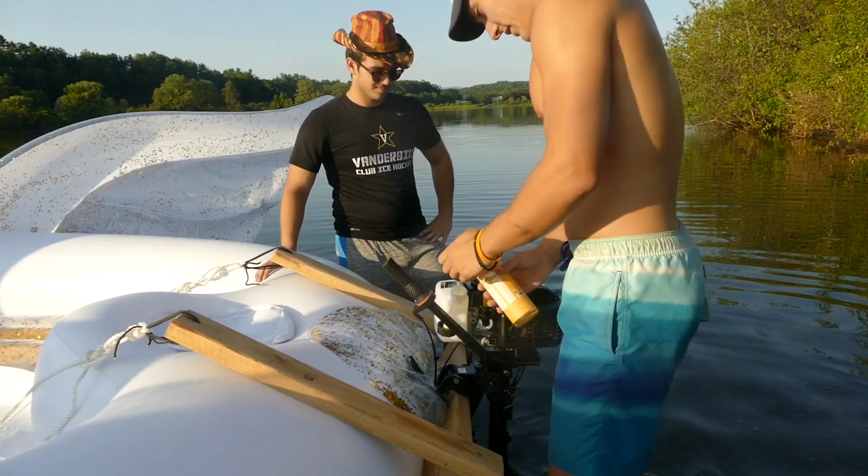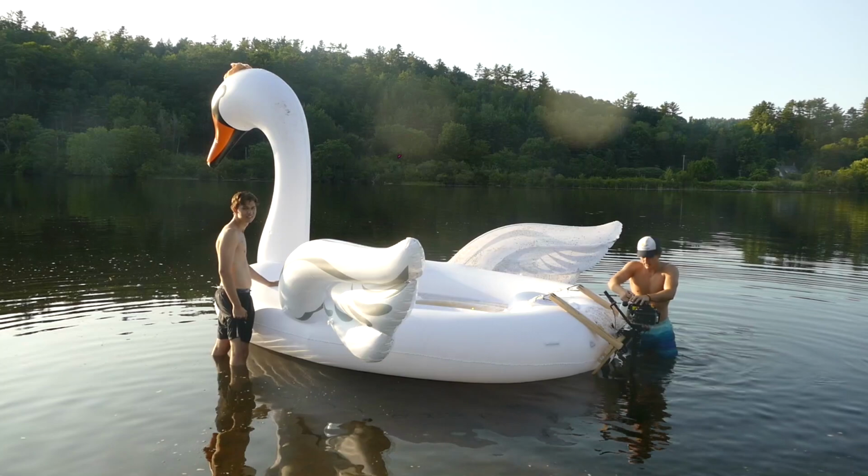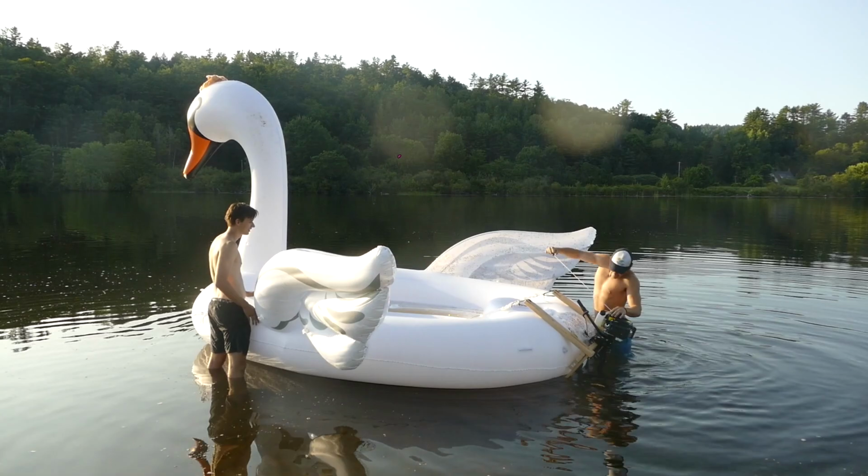Take your shampoo. You try not to get any of it on the boat because it'll pop the boat. Wait, who said that? Why are y'all backing away? Get out of here, bro. Just like mowing your lawn. Mowing your swan lawn.